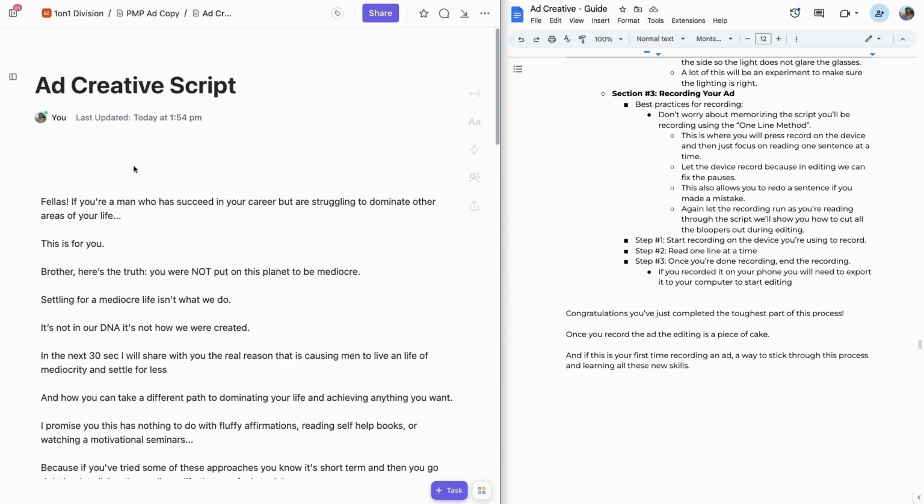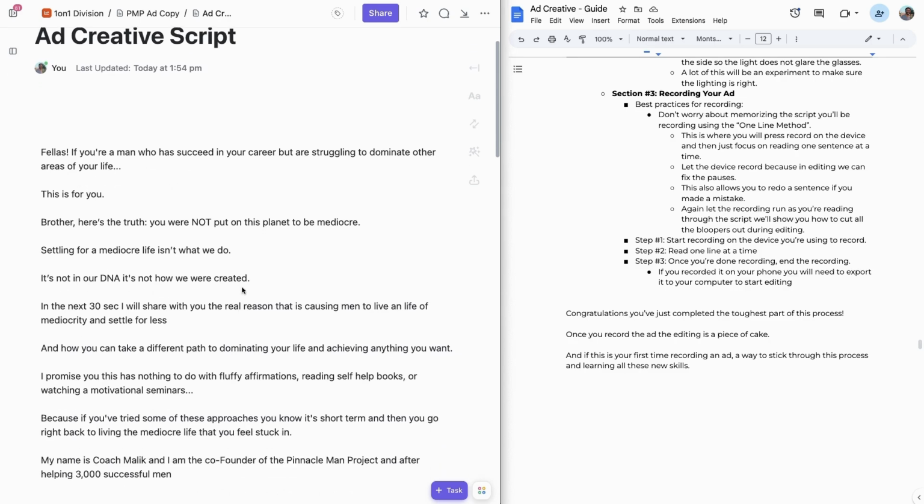So what you're doing is, technically, in a way, recording mini videos. This is a mini video, this is a mini video, this is a mini video. Each sentence is kind of like a mini video, but you're not stopping the recording. You're letting it record even the mess-ups. And even if you're looking away, that's okay, because we're going to be able to edit that in what we call post, which is editing.